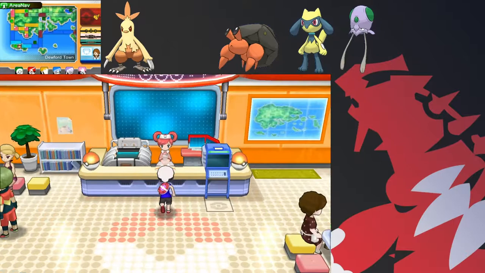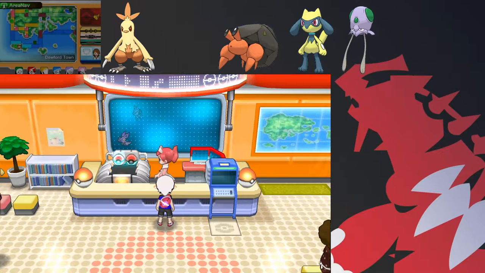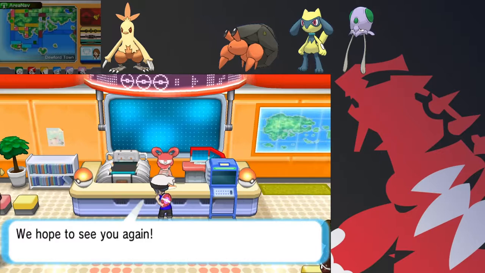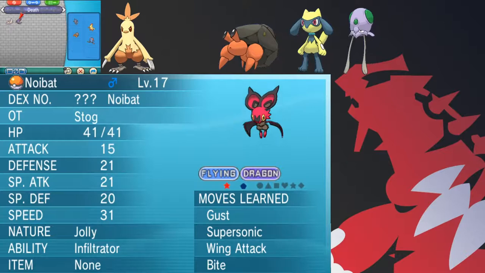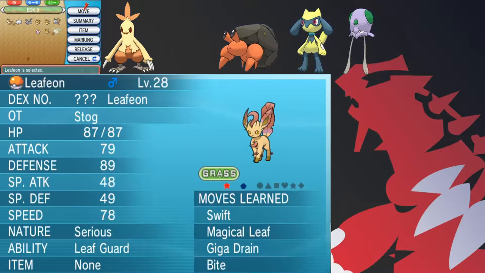So let's go back to the Pokemon Center, heal up, and we're going to throw our Noibat into our death box, unfortunately. Noibat's such a cool Pokemon, I wish we could have kept him around. We actually had our EV2, which was this one, which is a little confusing, so I'll put this EV there.